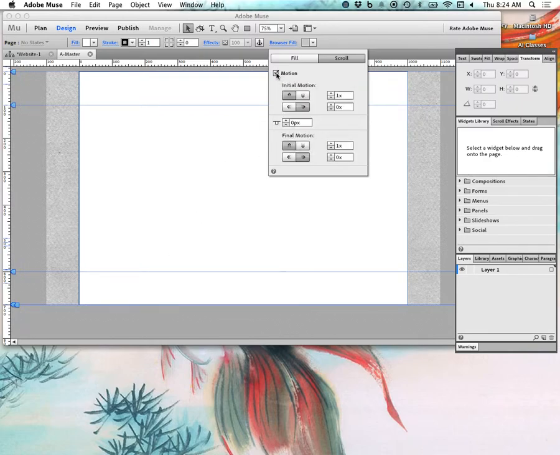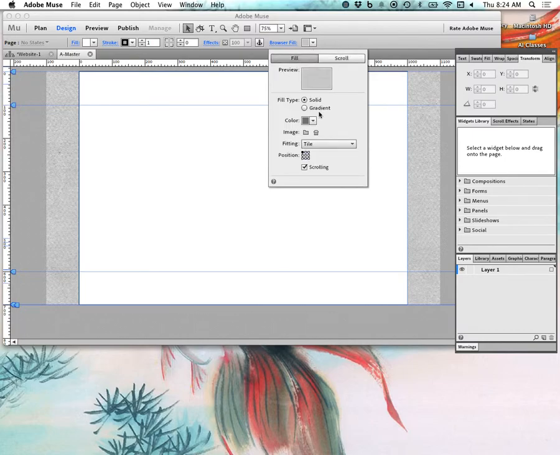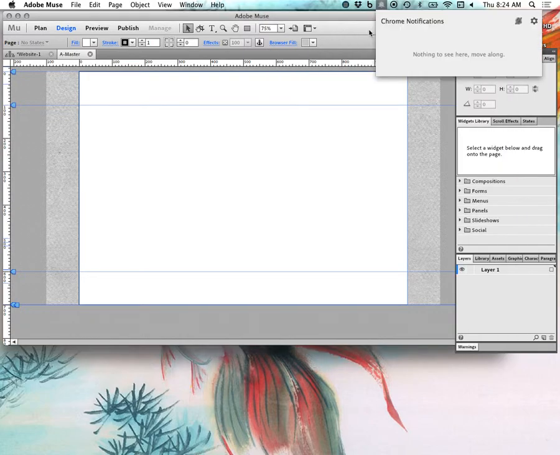So if I click this, I can add vertical motion to this image as I scroll. So I can have basically the background shift and move out of the way or kind of move around in addition. I don't want to do that because this is a seamless texture, so you're not really going to see it doing that, or it's going to look weird. It's just going to look like a distortion. So I'll stick with my regular fill using an image, tiling it, and I'll check out of that.